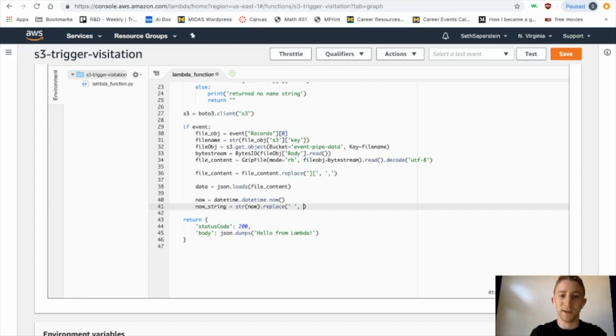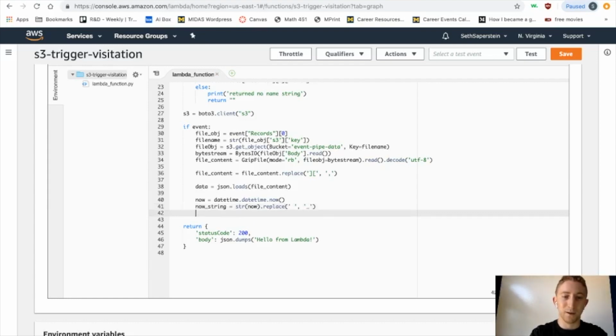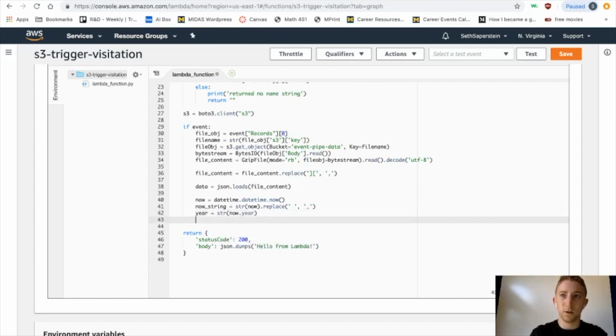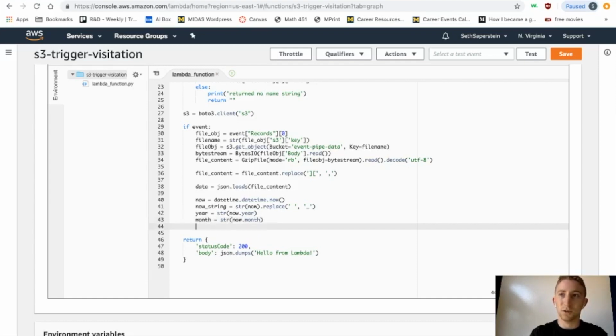I'm going to make it in a format acceptable for file names, so getting rid of these spaces and replacing them with underscores. I'm going to get the string of the year, same with the month. I'm going to partition here by year, month, and day, which is where these are going to come in.